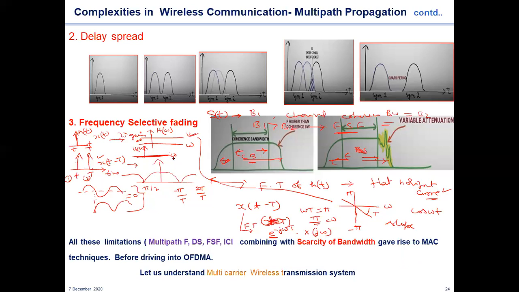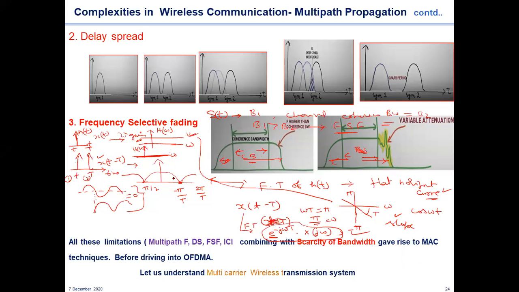This corresponds to that. But in case of the delayed version, the phase plot corresponds like this, the Fourier transform of the signal x of t minus 1. So that is why deep fades occur. A deep fade means exactly two signals are getting added with opposite phases, corresponding to 180 degrees. Then you don't get anything, no signal input at the receiver.